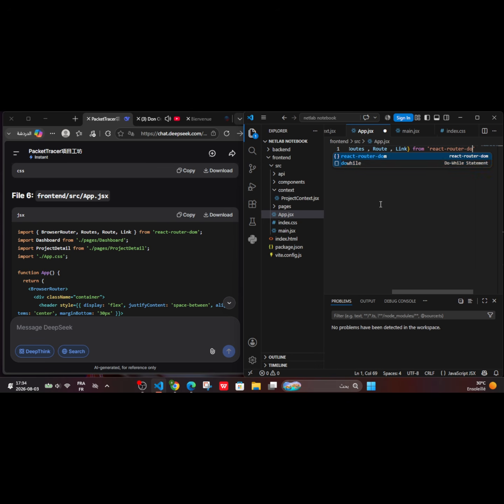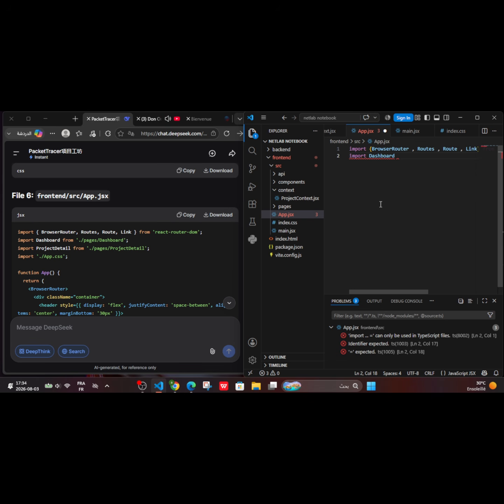So I need to create a browser router and routes in general, and route parameters and link parameters, and I need to start creating the dashboard and the project data pages using React here.